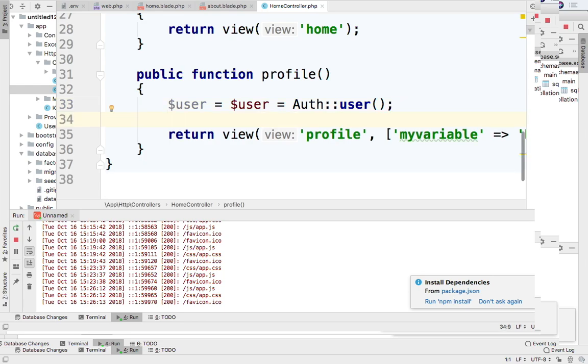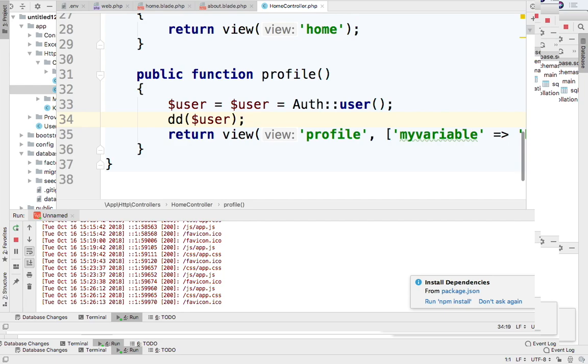Remember when you were doing your program and then you had to look inside the variable to see what was happening step by step? We do the same thing here. You can print_r, but they have a special thing called DD. DD is a function that's built in. It's called die dump, DD. So DD($user).